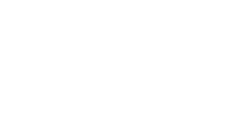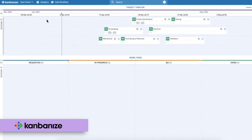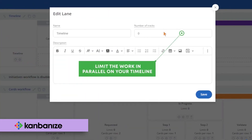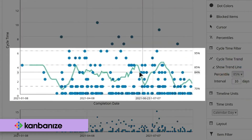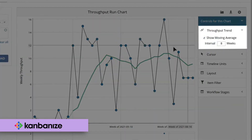Up next are work management features. Users can customize boards to meet the specific needs of teams. A multi-layer board allows for multiple workflows for better organization and process improvement. It includes an initiative workflow on top of the swim lane, ideal for bigger projects. The timeline workflow lets users visualize past, current, and future projects in a calendar view. Other features include policies, service level expectations, and WIP limits. Flexible workspaces allow teams to distribute and track work across the organization with increased visibility and connected planning and execution. Team workspaces let users bring together different boards to boost collaboration in a department, and user roles allow admins to create and assign roles with corresponding board and task permissions.